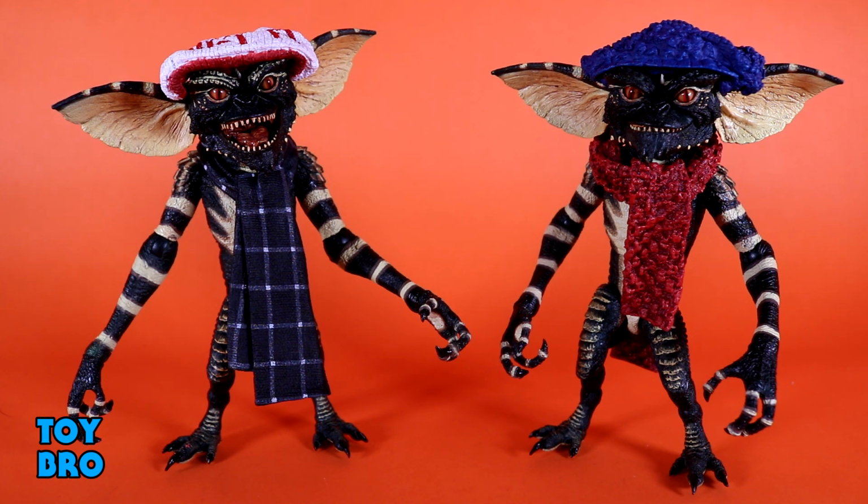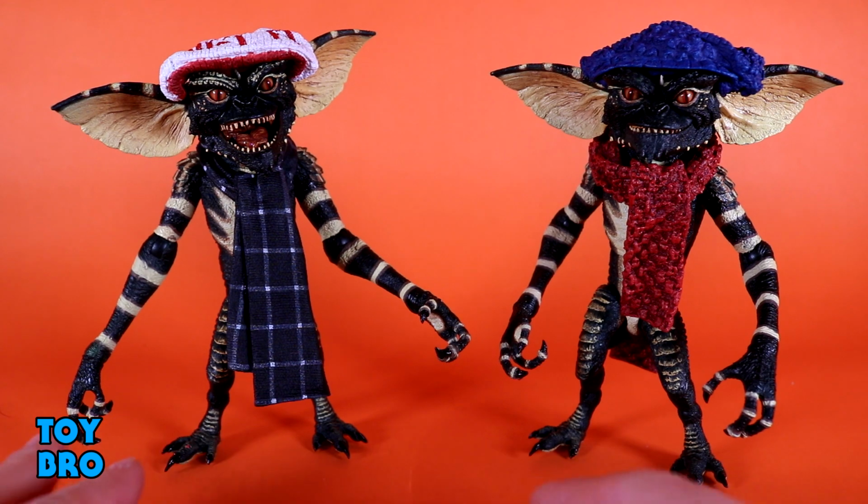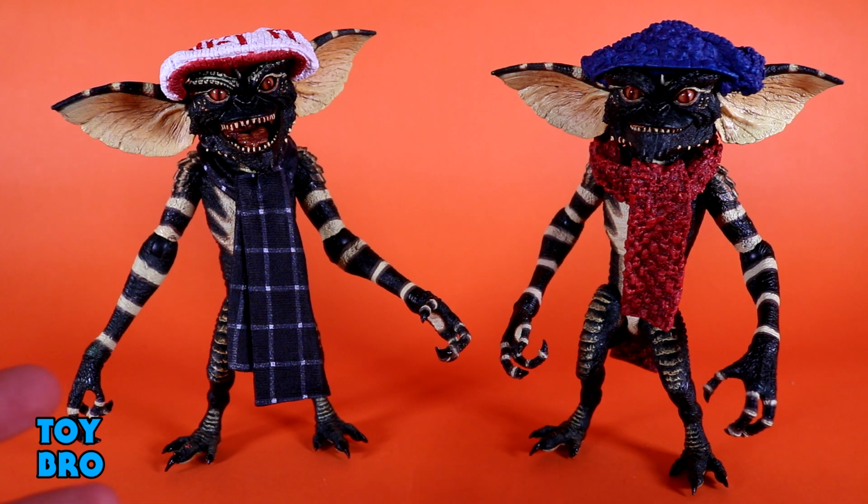The big thing for this is that we're getting 2 sets of 2 Gremlins, so 4 total, that will make up the 4 Christmas caroling Gremlins that we saw in the movie. And they all have their various accessories that build that scene. This is all very scene specific, which I really like, because we're getting a lot of weird accessories with this set that you wouldn't have gotten otherwise. Not to mention that they are able to just add a little bit of clothing to these guys, and figures that I already really enjoy are just different and are cool in a different way now.